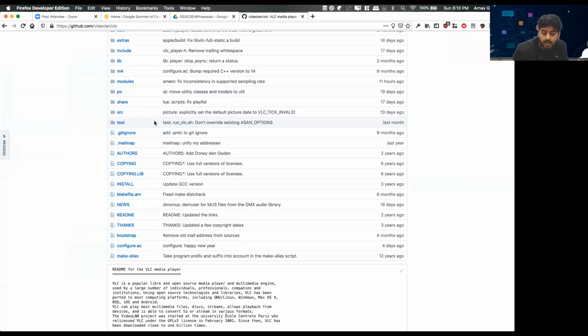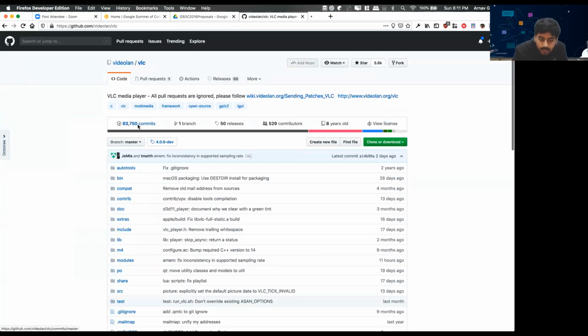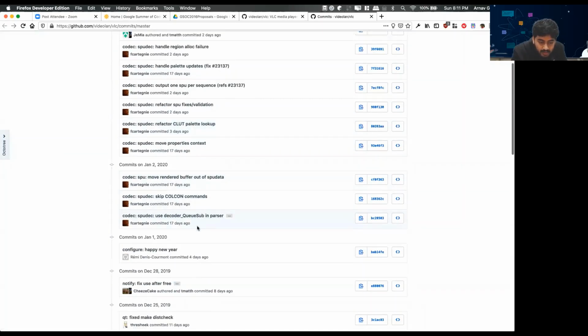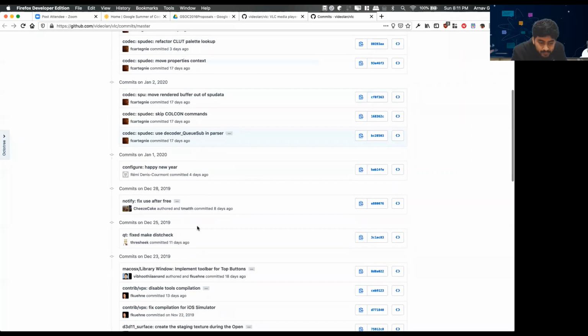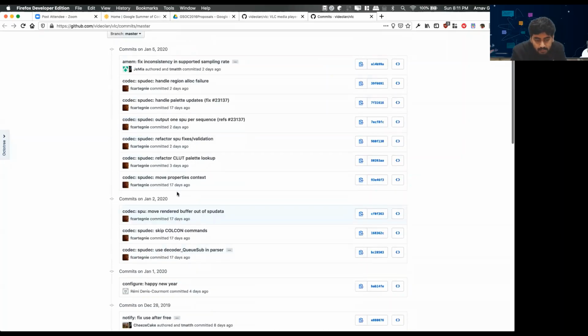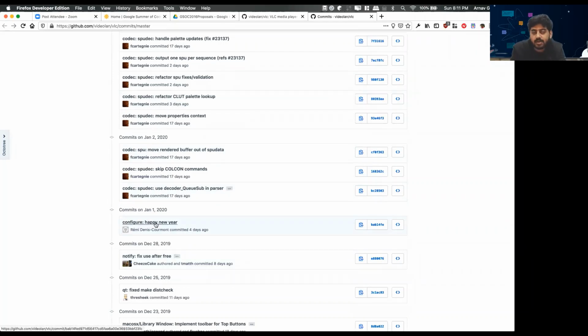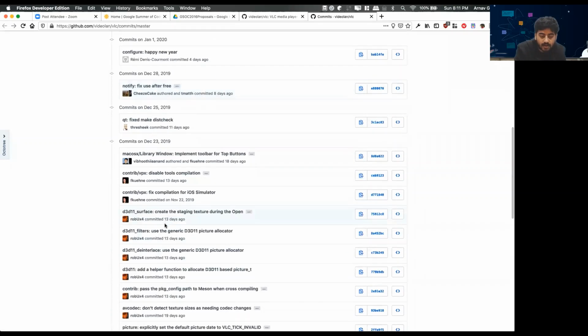This entire thing is open source, and the best thing about it is that you can just go up here and look at the commits that people have been making. For example, somebody has added a Happy New Year message inside VLC. During Christmas and New Year time, the VLC cone has a Santa cap on top of it. That's just a small UI feature that really does not change the functionality, but you can see some people have made changes regarding that, and how they're doing that.